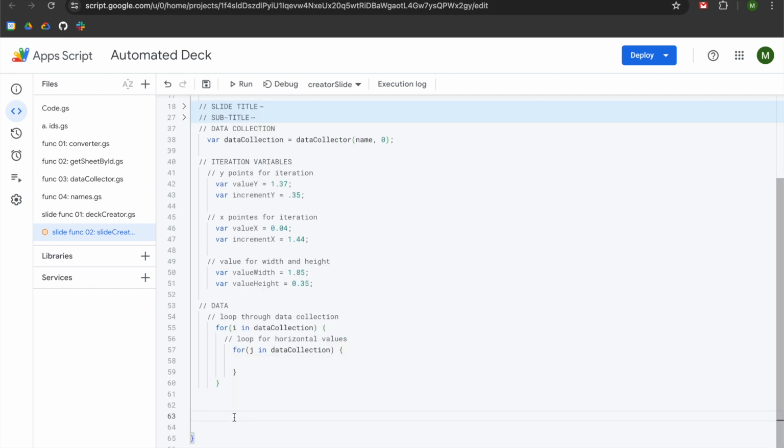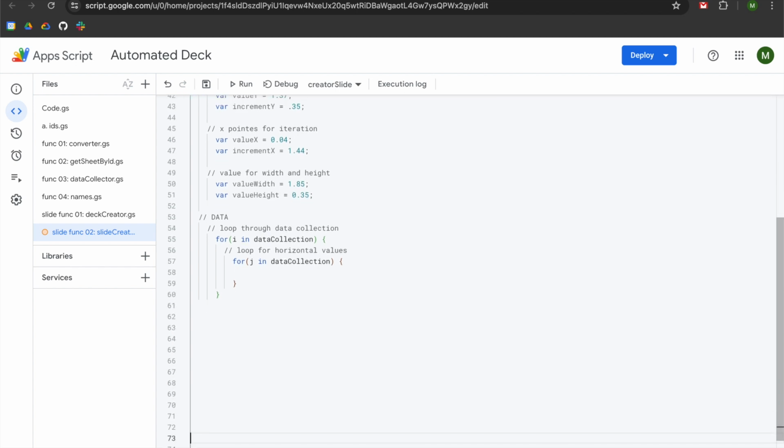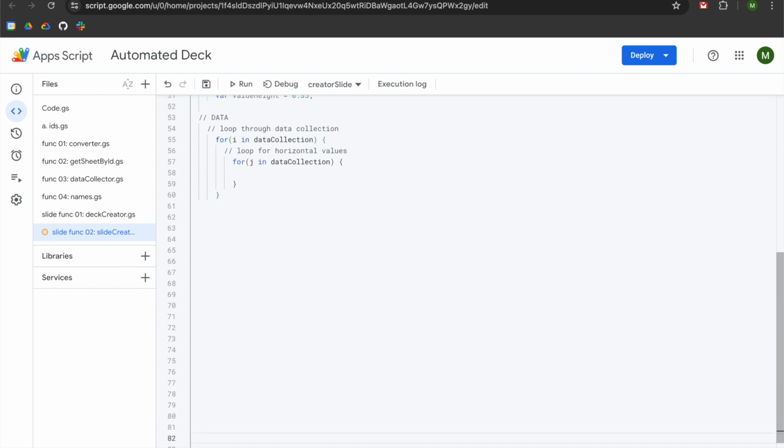I'm going to add a little bit of space here so that my for loop is at the very top so that you can just focus on this, because there's a lot of functions that we're calling or methods that we're calling here, so I just want to make it easy for you to see. So we're going to add in 2 slashes for a comment, and we're going to add a try catch for error correction.